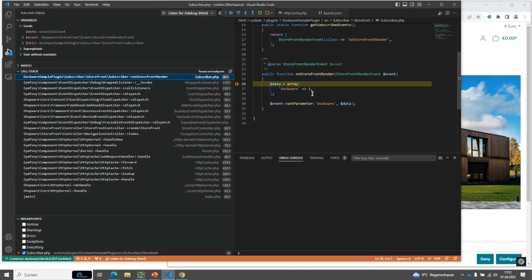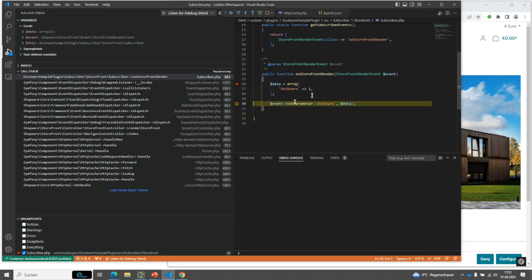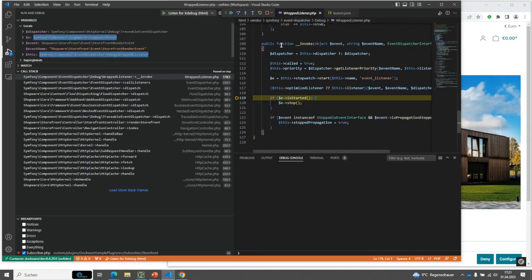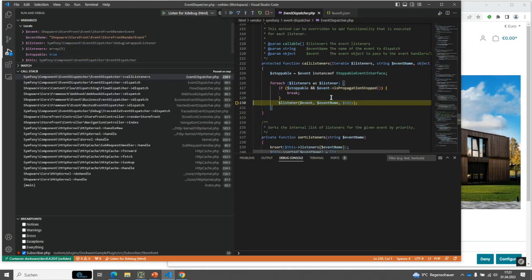Or I go directly to my part and press F10. Next step, great. So data is initialized. Event set parameter, the parameter will be sent, and then it goes out. So I can step next. I'm now inside the invoke method, go further, or I just hit continue.